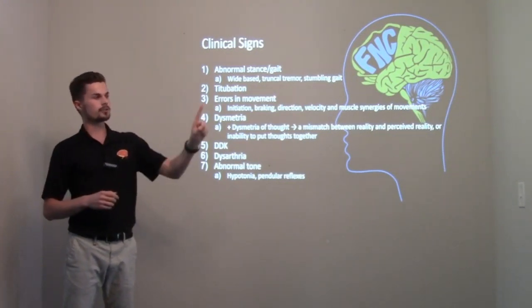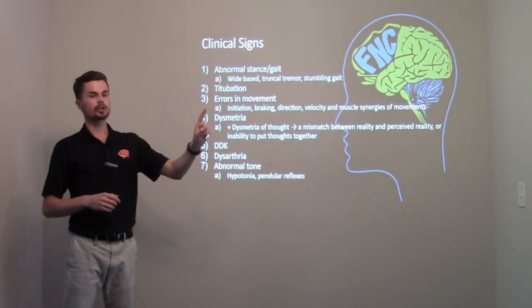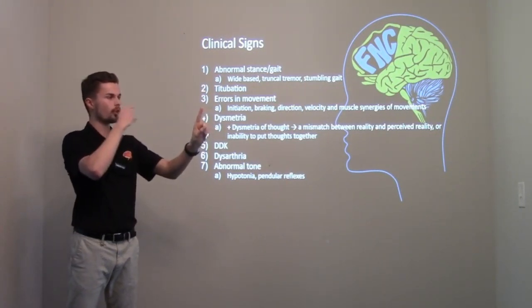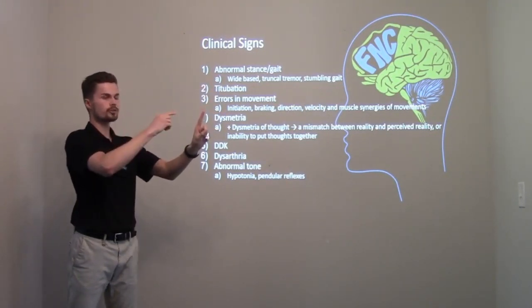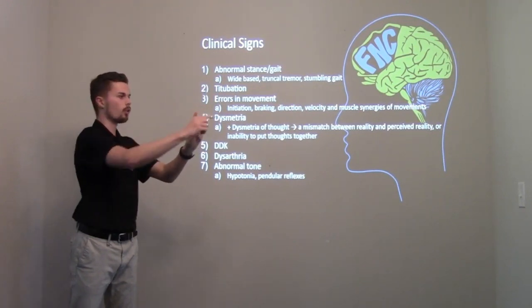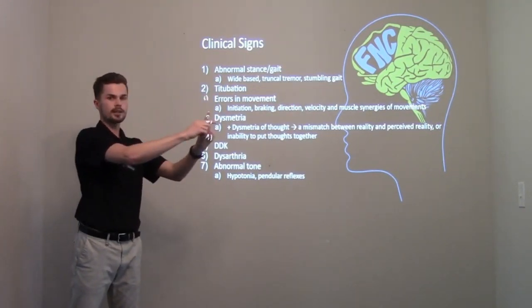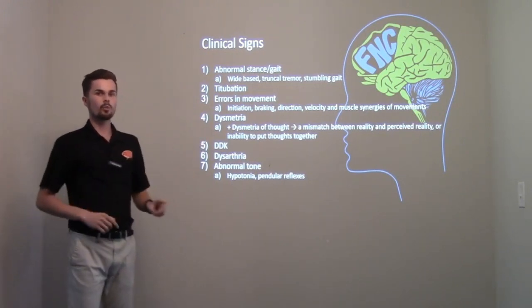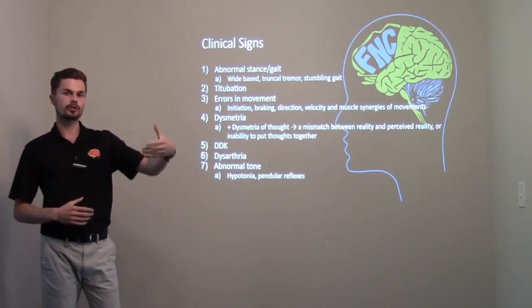So if I'm trying to touch, let's say a doctor is giving me a finger here to touch on, and I'm supposed to do this, I might overshoot the target, I might undershoot the target, or I might be just all over the place with the tremor at the end. Okay, so dysmetria is not being able to hit the target, possibly with undershoot or overshoot and a lack of coordinated movement.